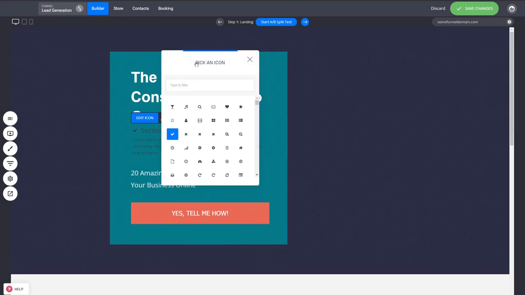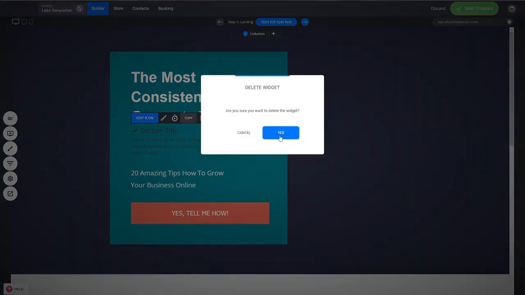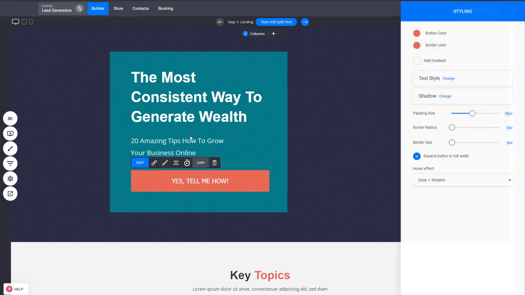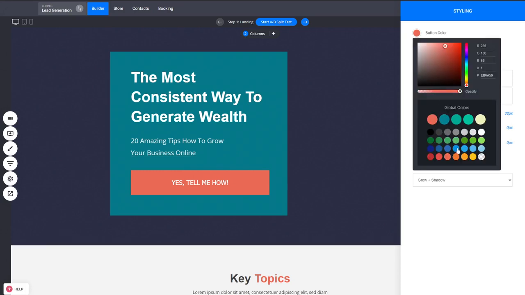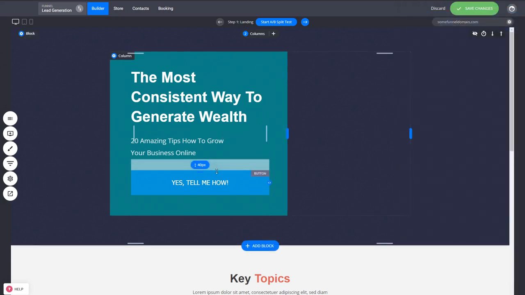This way we have a section. If you don't want it, you can just click and delete it. Actually, these are controls that every widget and element has. So when you click, you can see different options for this widget. If you have a button, you have a few more because it's a different type of widget. And you can style and modify the widget itself. Let's say the padding, you want to change the color to something else, maybe a blue. And just like that, you can fully modify the design of your elements.